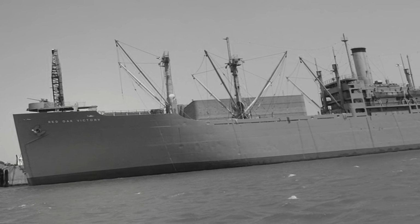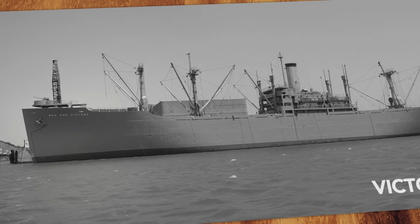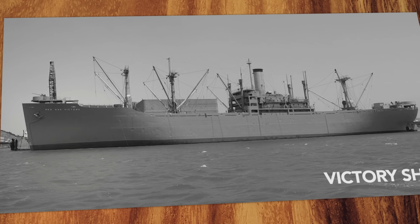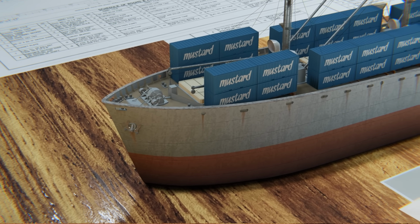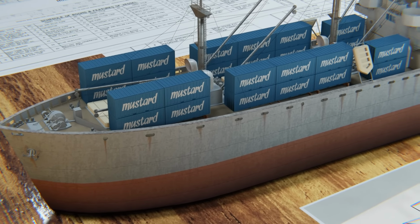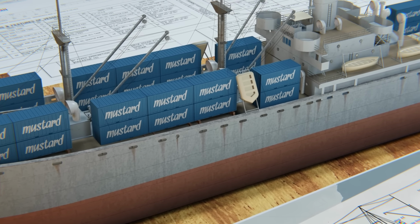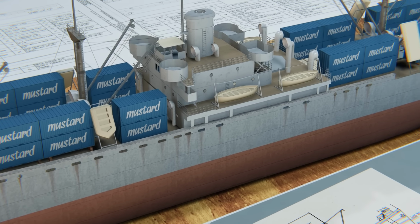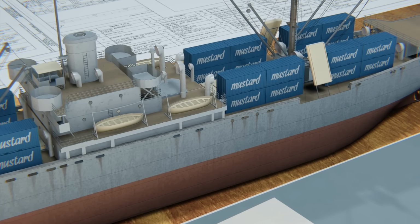By mid-1944, the United States began to focus on producing a new type of wartime cargo vessel, the Victory ship, which would never be produced on the scale that Liberties were, but they were larger and faster, making them far less vulnerable. After the war, many Liberties were put into the reserve fleet or sold off to post-war merchant cargo fleets. By the 1960s, their ancient design made them far too expensive to operate, and most were sold off for scrap. Today, only 3 remaining Liberties of 2,710 survive to remind us of their enormous contribution to winning the Second World War.